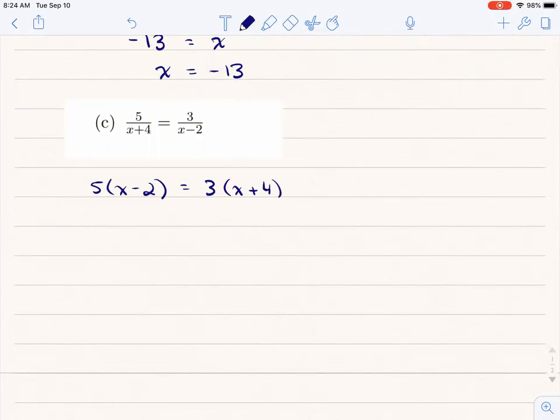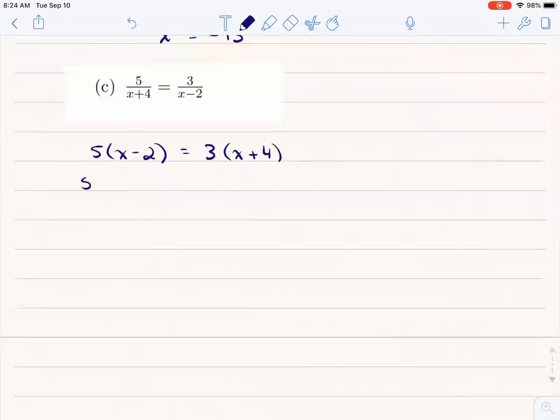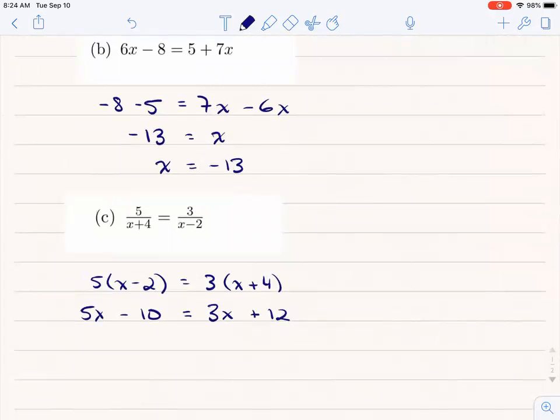So now we can start breaking out these brackets, right? We can multiply the 5 inside, but it has to multiply on both x and negative 2, right? So to ditch the brackets, we've got 5x minus 5 times 2, which is 10, is equal to 3x plus 3 times 4, 12. Now we're back here, right? We're back to the problem we were just solving, right? Where we've got x's on both sides and just the number on both sides, and we have to collect like terms and slowly solve for x, right?